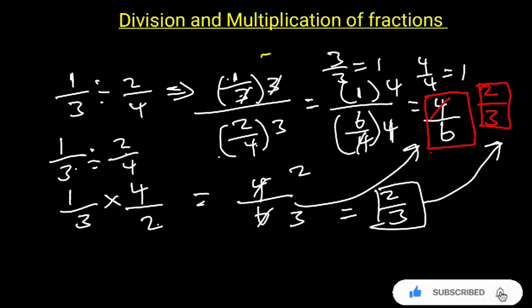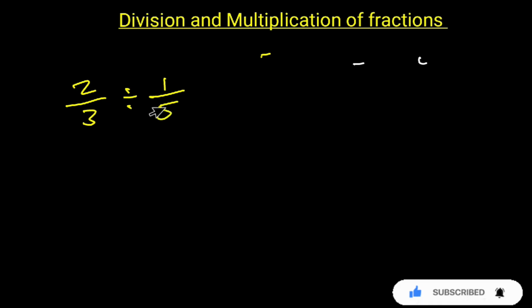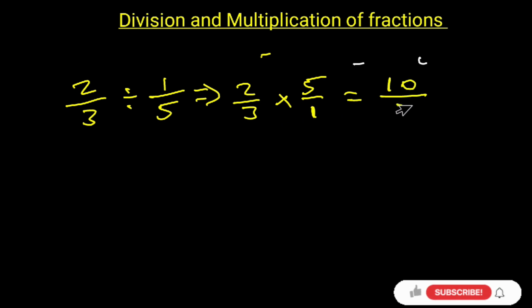Alright, so I want you to go ahead and solve this one. I'm going to write it out now. I want you to solve it by yourself so that you get acquainted with it. Assuming you have 2 over 3 divided by, let's say, 1 over 5, I want you to solve this and tell me the answer in the comment section. So we're going to have 2 over 3. Then let's change this division sign to multiplication and reverse this fraction. So it's going to be 5 over 1. So 2 times 5 is equal to 10 over 3 times 1 is 3. And then 10 over 3 is our final answer.